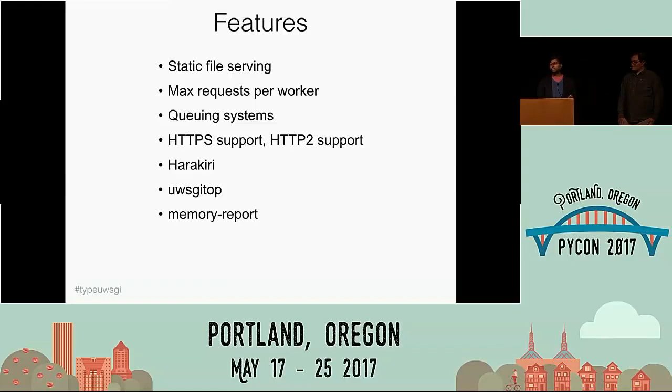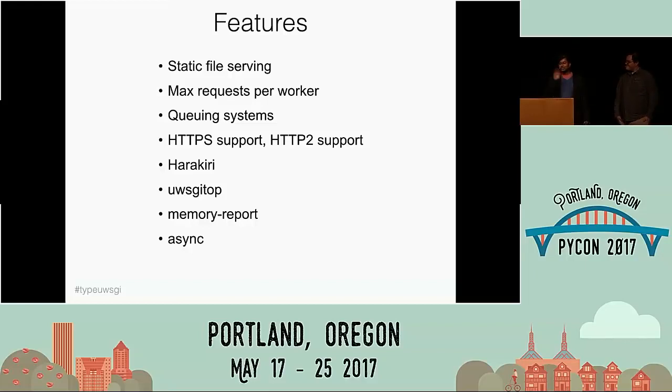If you're running Python 3.4 and you want to use async IO and coroutines to run stuff asynchronously, cool. uWSGI now has a beta feature for that. So if you already have uWSGI, it can do a lot. When I look at this list, I actually begin to think about what parts of my web app deployment I can remove. Maybe I can remove Nginx. Maybe I can remove Celery. Maybe I can remove Memcache. It also has a caching framework.